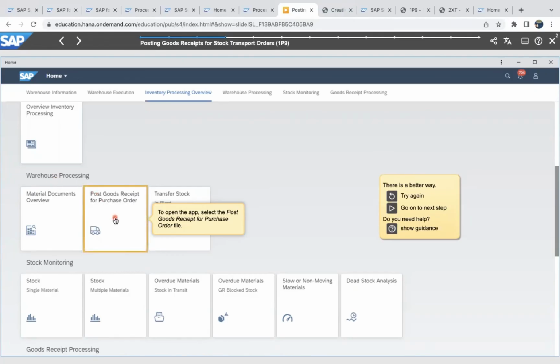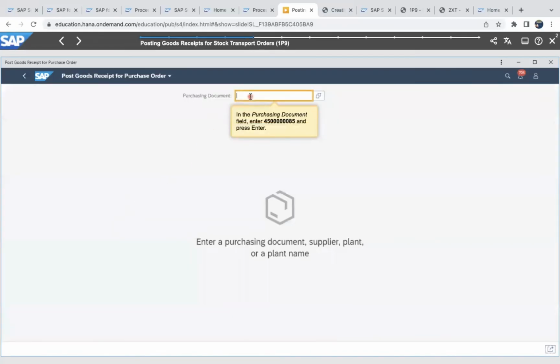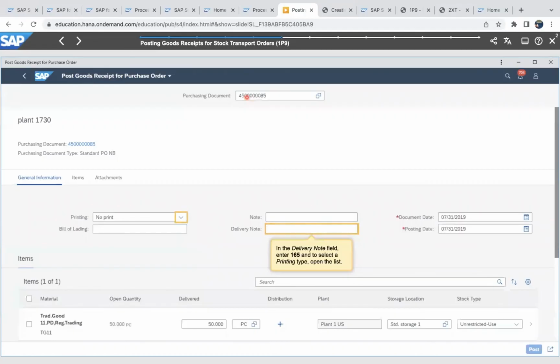So post goods receipt for purchase order. Now this is for learning only, but to get more confidence, you have to set up your own and test it. Enter the PO number. Here they are not using the inbound delivery basis in this demo. So directly. Do you remember what screen you are seeing here? It looks similar to our MIGO.